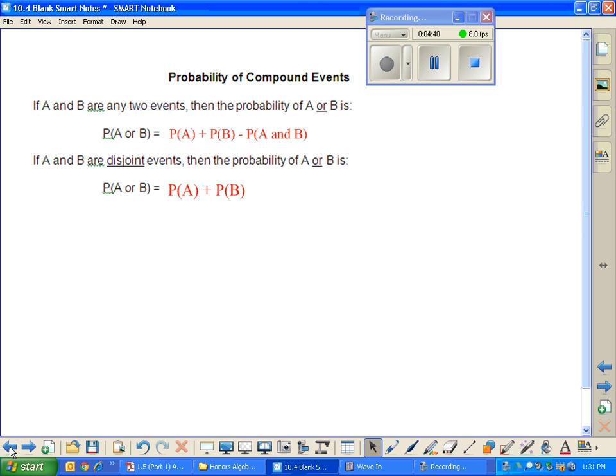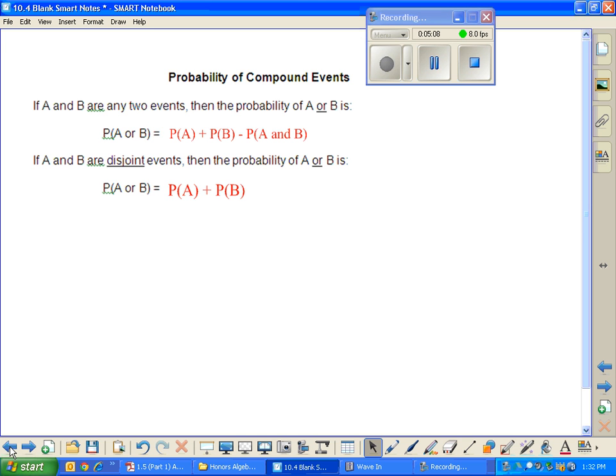Yeah, so you're right about the union part. That's kind of the picture we're looking at here. We have the probability of A, and then we have the probability of B. Well, we just counted that overlap 2 times, so we need to get rid of it at least 1 time so that we're only counting that middle section, that overlap, once. That's why we subtract the probability of A and B. That's the intersection. Why don't we subtract it down here then?